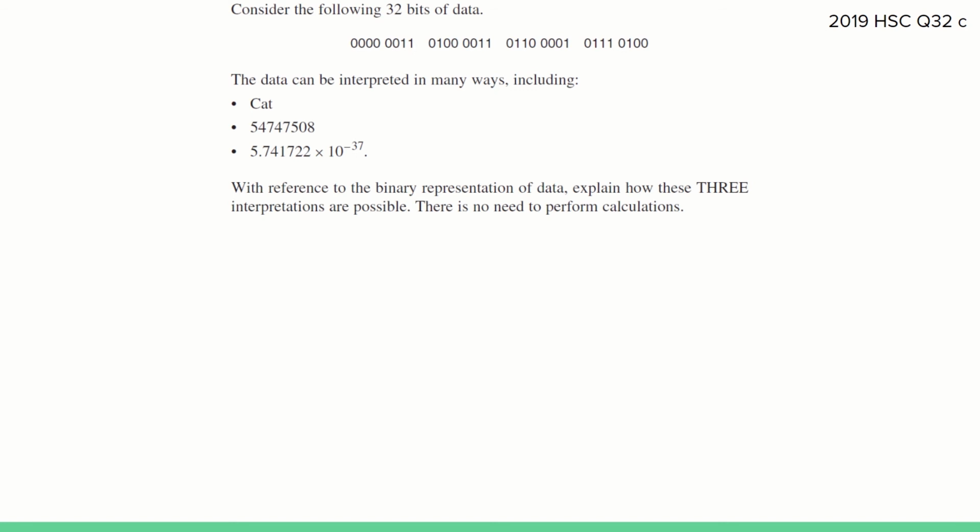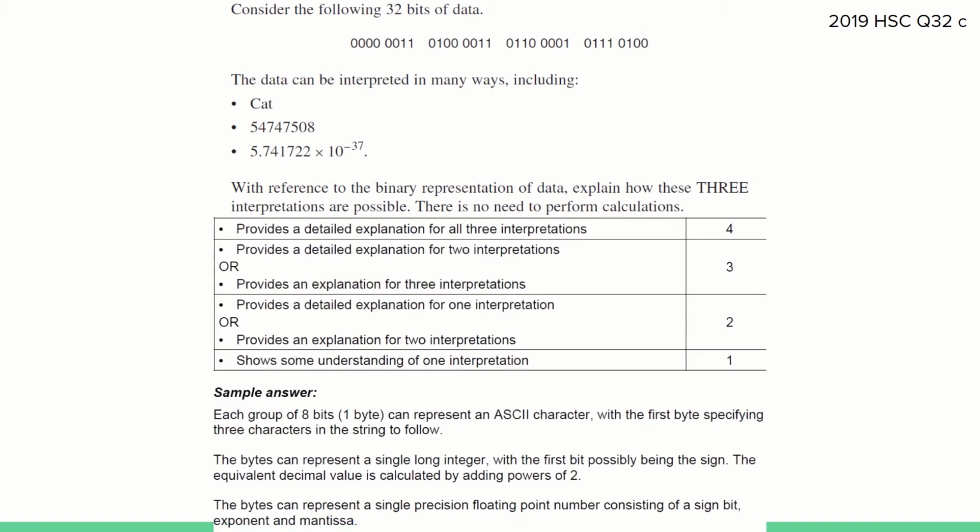Okay? You can take a stab in the dark and say that there's 4 bytes. Maybe the first one tells it it's a capital or uppercase letter. Then the next one is a letter, then a letter, then a letter. So you could say something like that. You could say that that number is represented by the binary, and then you could say that this number is also represented by those bytes there. It's not asking you to prove it, do the math on those things. It's asking you to get that information.